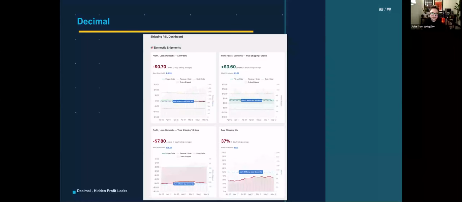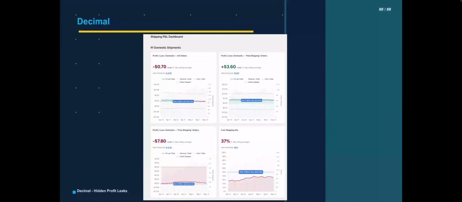The thresholds are like free shipping mix going up or down, causing your overall shipping cost per order to go down or beyond what you are expecting. It monitors it constantly, and you will get shipping alerts, and it'll tell you which of your metrics has been breached, so you can then take appropriate action for that. And I think that's great.